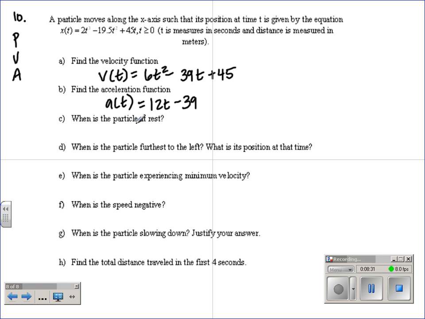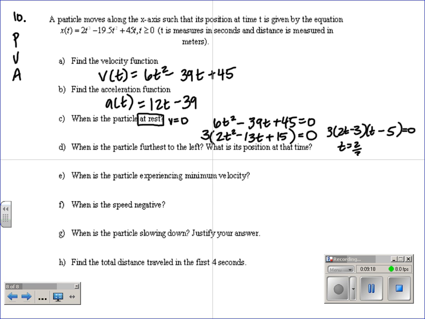When is the particle at rest? Just at rest, you're at, think about fitting it, and your speed is 0. So to set your velocity equal to 0. 6t squared minus 30, 19 plus 45 equals 0. The greatest common factor is 3. If you factor out a 3, you're left with 2t squared minus 13t plus 15 times equals 0. So 3, the only way to get 2t squared is 2t times t. 15, we have 3 times 5. So 5 and 3. This is going to give us 10, and the 3 is the 13. They're both negative. So we get time equals 3 halves, and time equals 5.